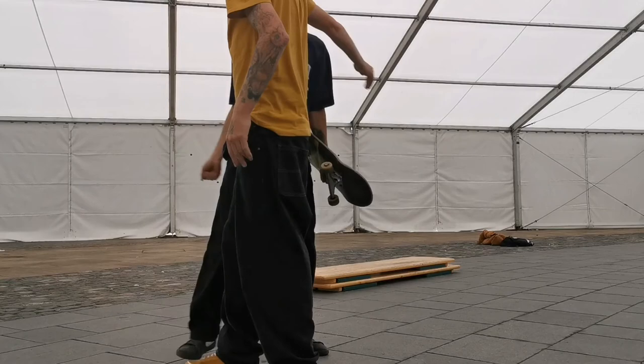The battle is real, man. Well, it's been a few years since I felt confident enough to even attempt a nose blunt slide. And although this isn't a trick tip tutorial, my key to unlocking the nose blunt slide is to not think of it as a nose blunt slide, but rather think of it as a nose slide on the inside of the ledge. And it helps if you have the right obstacle for this trick. And I was lucky enough to find these benches stored in the marquee that is currently situated on my local skate spot.